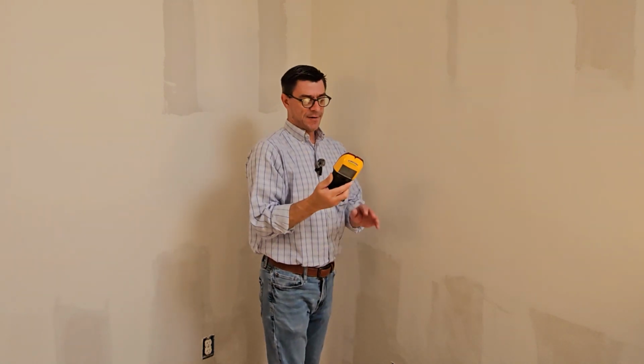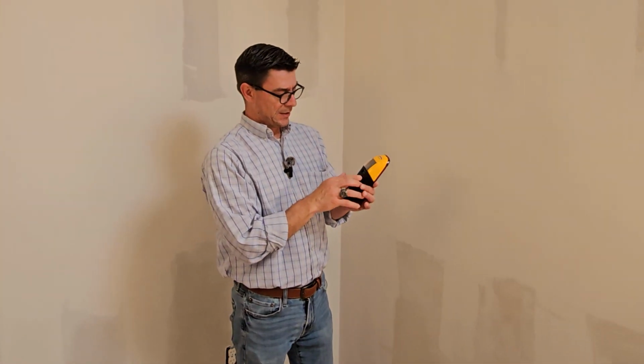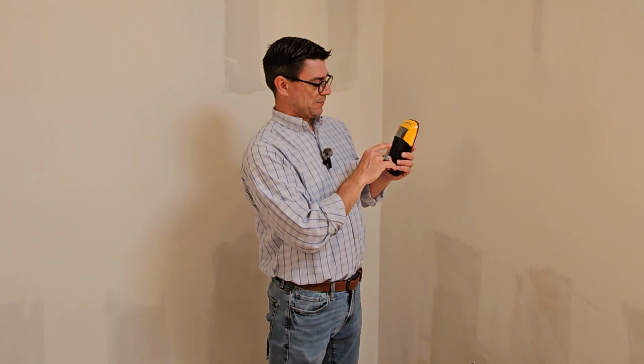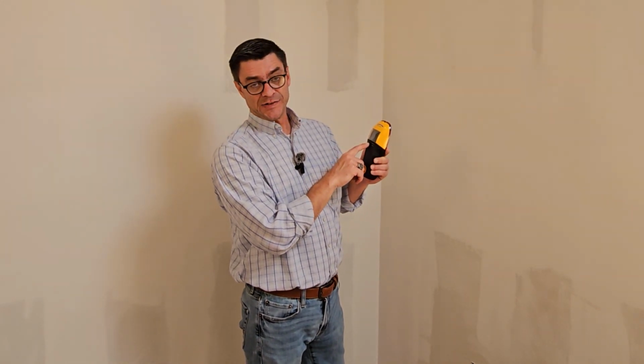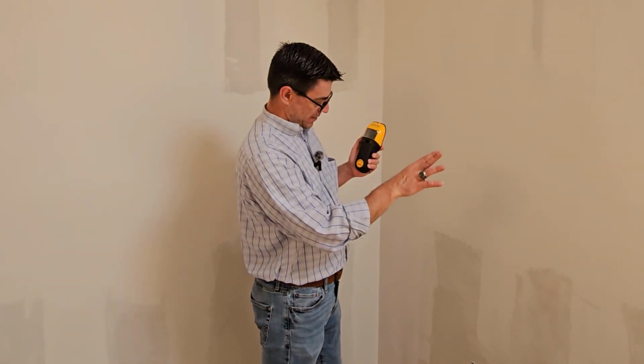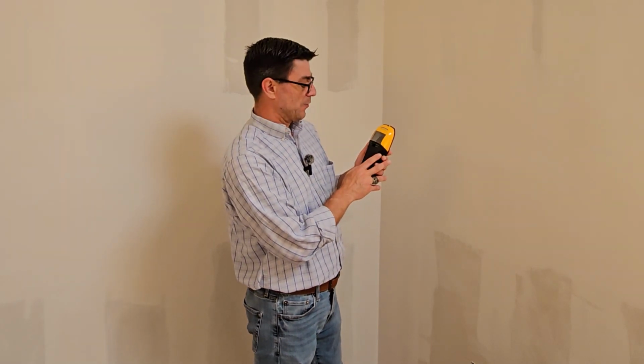Now, what I like about this particular model is it not only does wood, but it also does metal scans, and it also looks for ferrous and non-ferrous material like copper. And then it also does an AC scan, so it'll tell me where the electrical wires are in the wall. So these things have come a very long way since I first started using them.